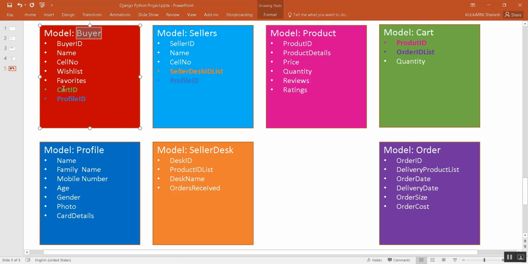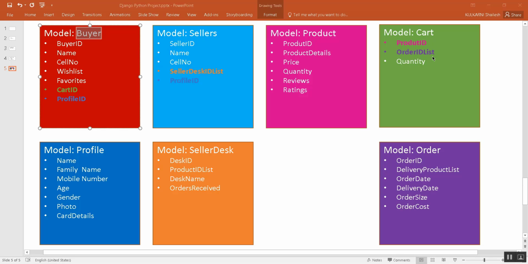Where there is an ID, it has its own model. For example, the cart. We will define these IDs as unique IDs, and it will help us create the relational database. For example, when we define a buyer, we can go to the buyer's profile by using this ID, or the buyer's cart by using the cart ID, or if we want to see what the product or order list within the cart is, we can go to the order ID list.